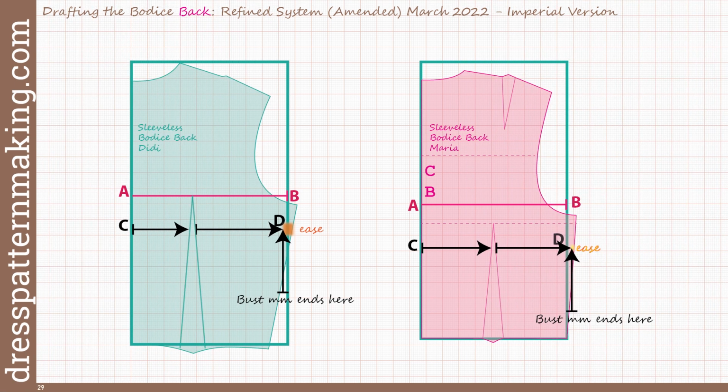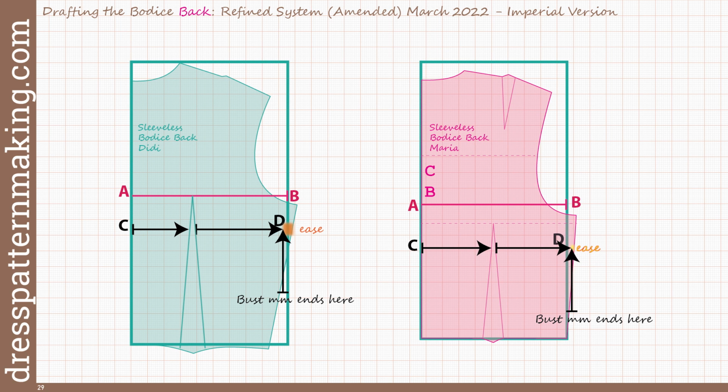So now I want to show you how Dee Dee and I have ended up with very different amounts of ease at the bust, even though we added the same amount of ease at the upper bust and the waist. Now Dee Dee and I have very similar bust measurements, but very different upper bust measurements and very different arcs. If you look at Dee Dee's block on the left, her upper bust arc, that is from A to B, is larger than her bust arc, that is C to D. Note that D ends up to the left of the rectangle of her block. So the orange square indicates how much ease she has in the bust. She has some ease within that rectangle, that is her block base, plus some ease outside of it.